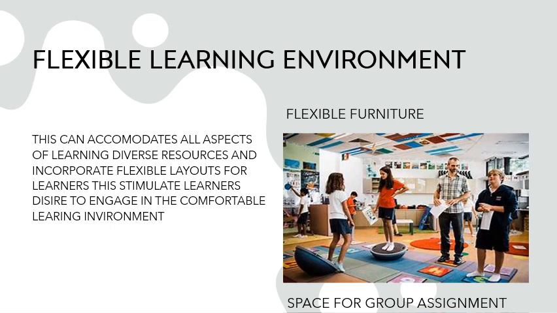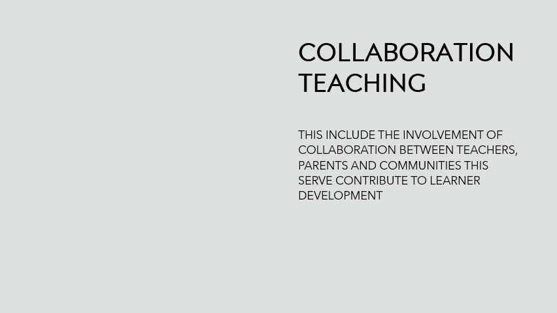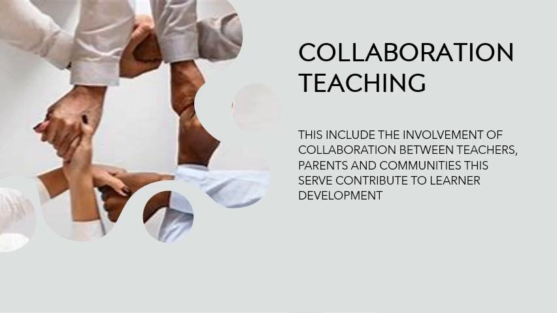When we carry on, we will move to the second one, which is collaboration teaching. At this principle of collaboration teaching, this includes the involvement of collaboration between teachers, parents, and community. This contributes to learners' development as they will be learning thoroughly from their adults, teachers, parents, and all people who will be involved in this partnership. They also contribute to the development of the child.